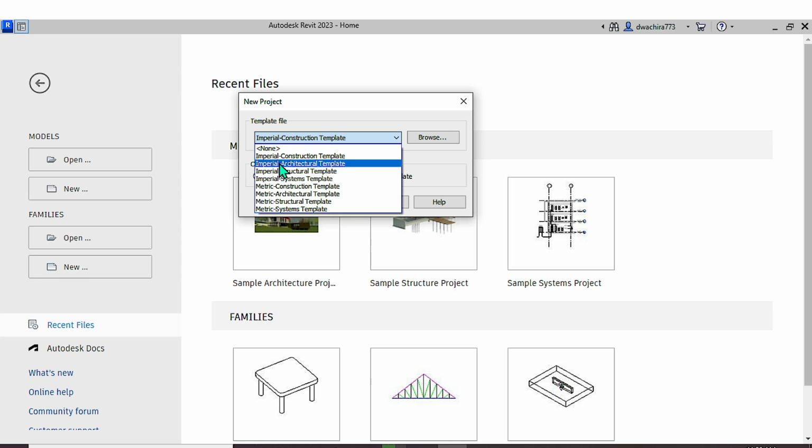So if you're coming from that particular background, probably you can just proceed with an imperial template, such that your units are going to be imperial units. But if you are coming from the meters, millimeters, and centimeters, you can just proceed with the metric system. And in this case, because we are concerned with the architectural part, we are going to click on this metric architectural template.